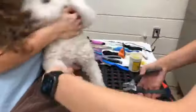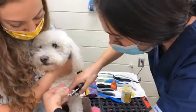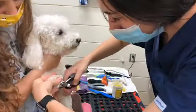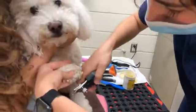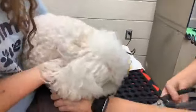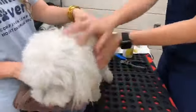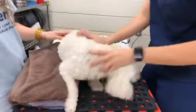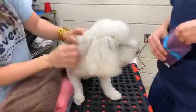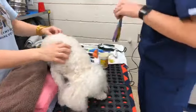Her tail is definitely wagging for those treats. Alright, get the next foot. Yeah, she had some long nails. She was ready, she needed her pedicure. One more. There we go. And then the last one's the dew claw. Come on, baby girl. And it's the same for the back feet. Just make sure not to cut them too short and just look out for that pink part. Alright, good girl. Very good.